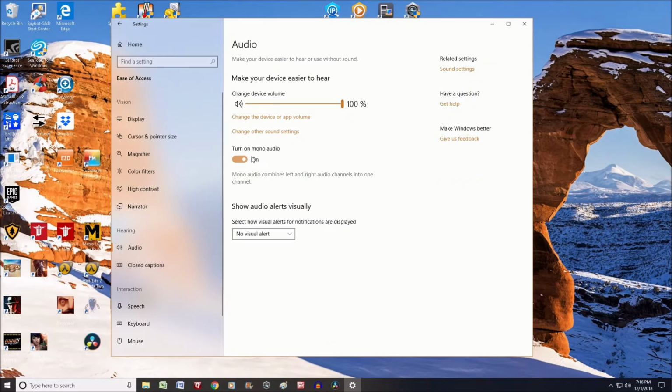And then here, this little button, Turn on mono audio, is normally off, which means it's going to be in stereo. But if you turn this on, then everything that's being captured on the computer will be in mono, which means it plays back in mono as well. Generally you wouldn't use this for general computing purposes, like watching videos or playing a game. But when you're doing a recording like this, this was the way I found I could bypass all those issues and just turn it on to a mono signal. Everything I'm doing right now, until I turn the switch off, will be in mono. So that works out real well. It's just as simple as that.